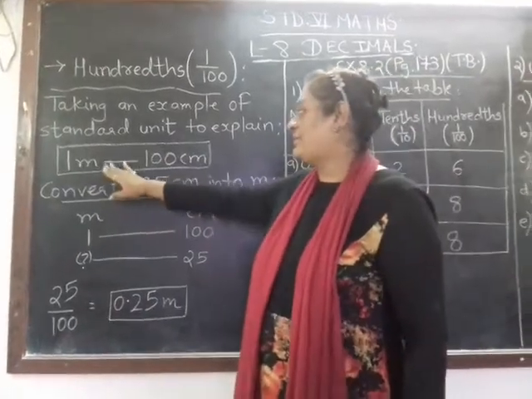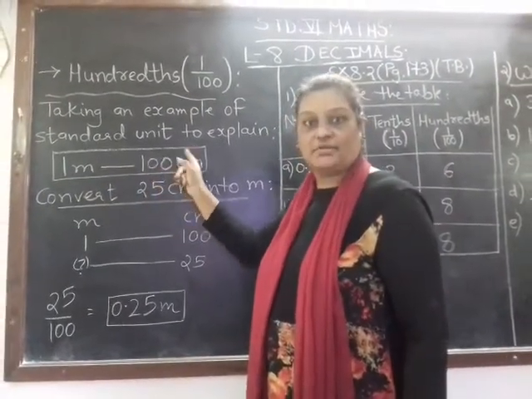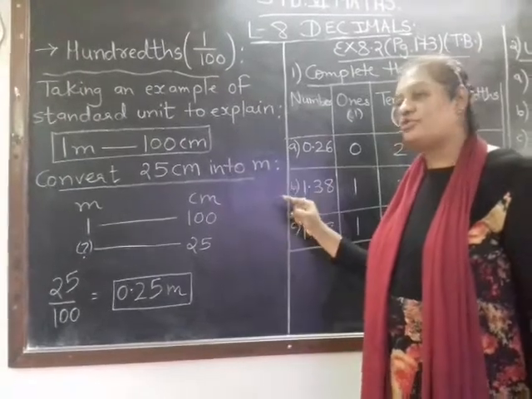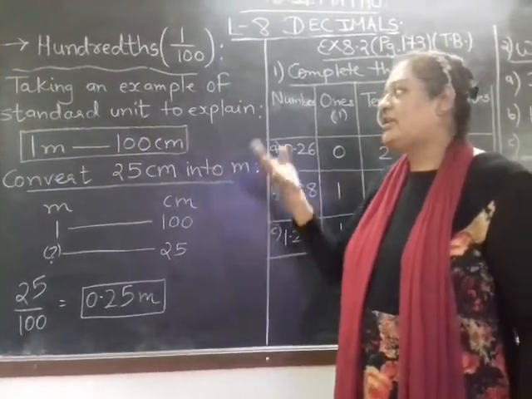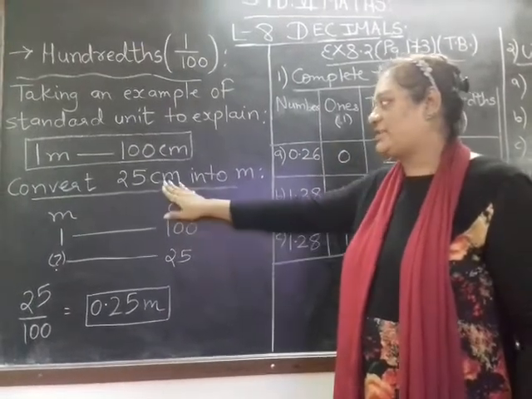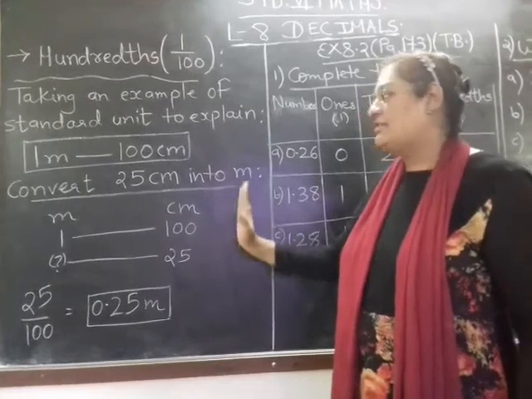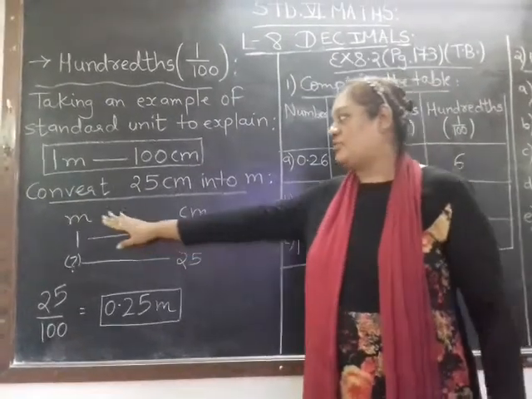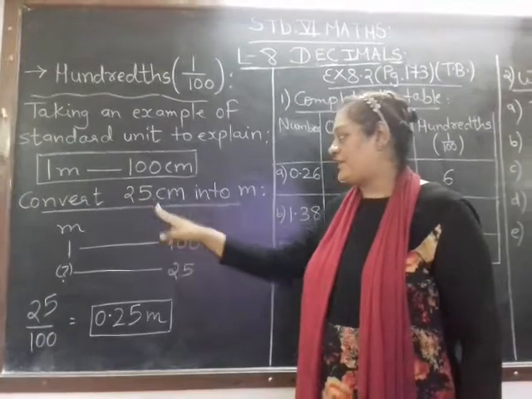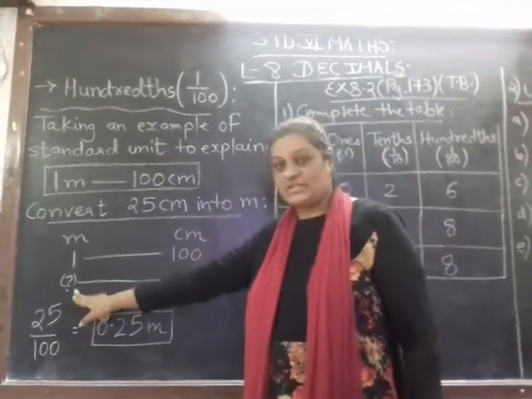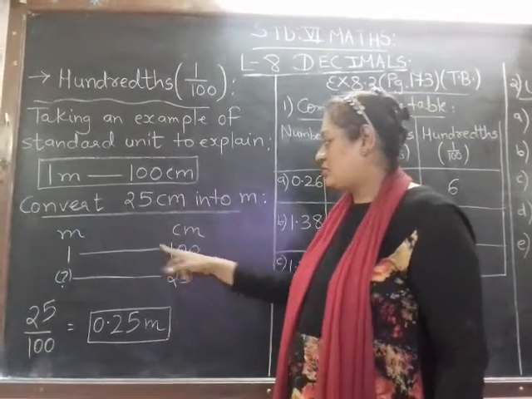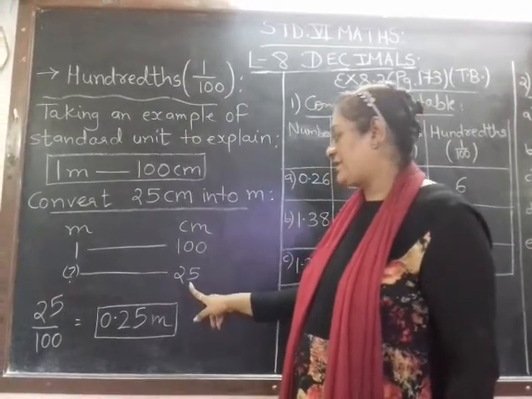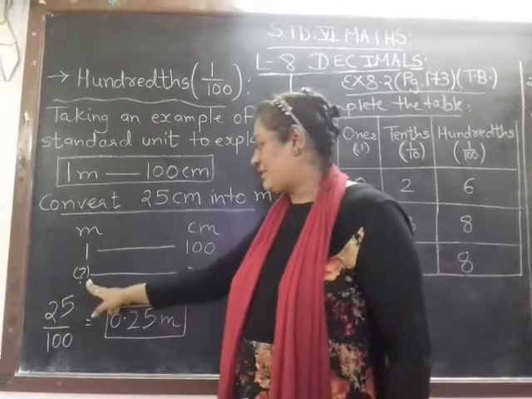Now you know that 1 meter always means 100 centimeter. So now convert 25 centimeter into meter. See, now whenever we convert smaller unit, that is centimeter is smaller, into the bigger unit that is meter, there is always a division of the given units. Now you know that 1 meter means 100 centimeter. So how about 25 centimeter will make meters? I need to convert centimeter into meter. So this is the standard form what we write: 1 meter means 100 centimeter. So what about 25 centimeter will give how many meters?